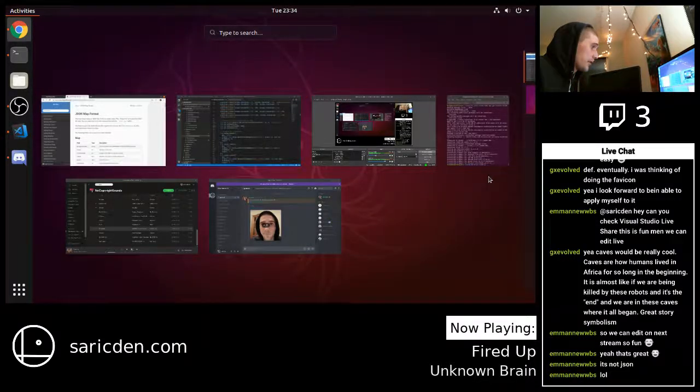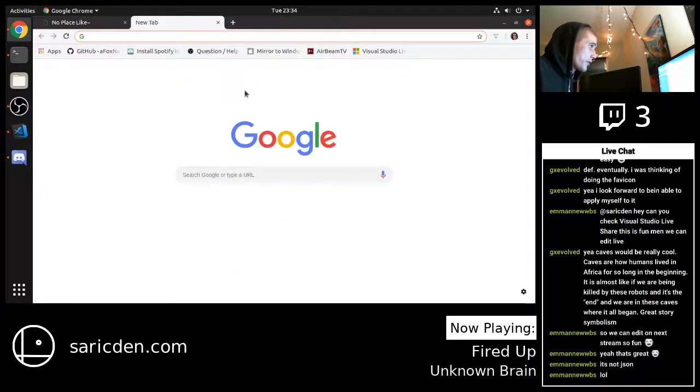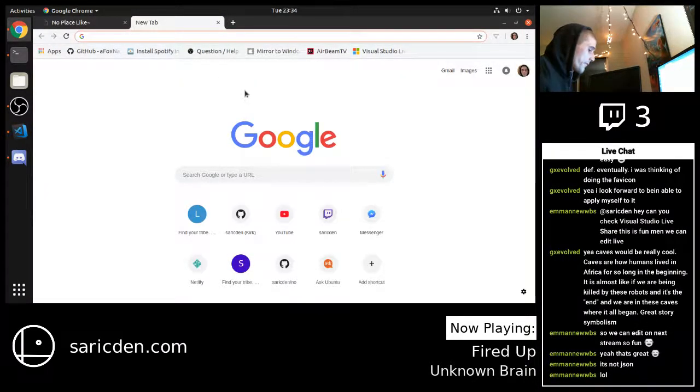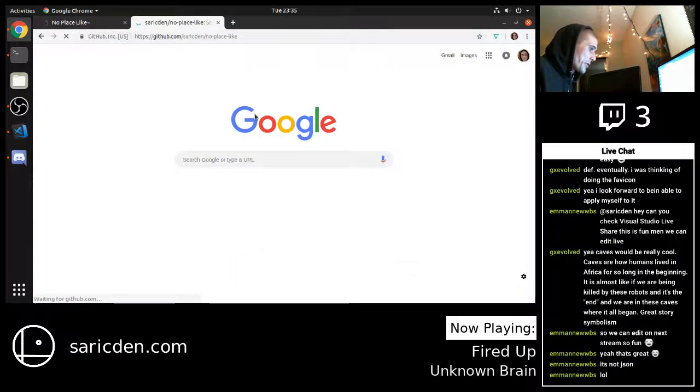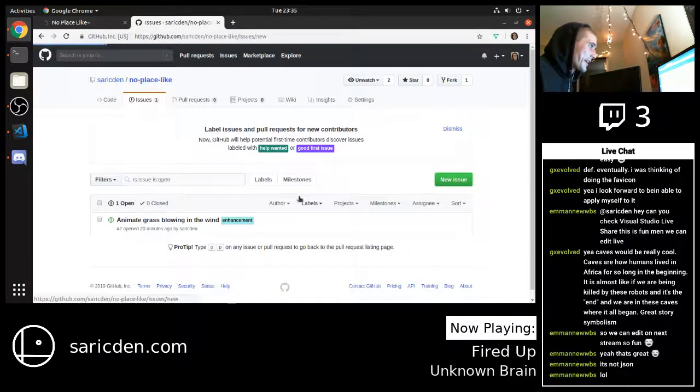Okay, Tiled I think is the problem, so Tiled needs to get got. So whatever, we've got an XML map. We'll just work with XML for now, even though it's not preferable. In my opinion, that calls for another issue. I'm just going to be making issues all the time now. This is going to be my new favorite thing.